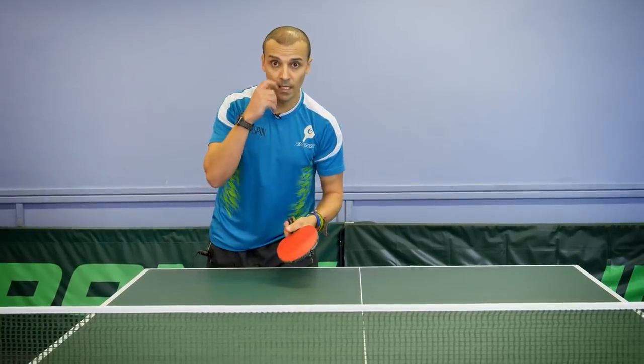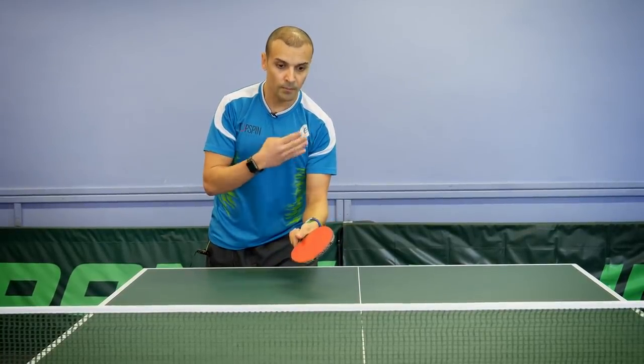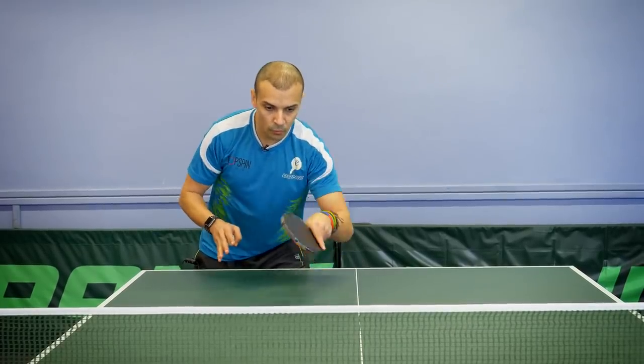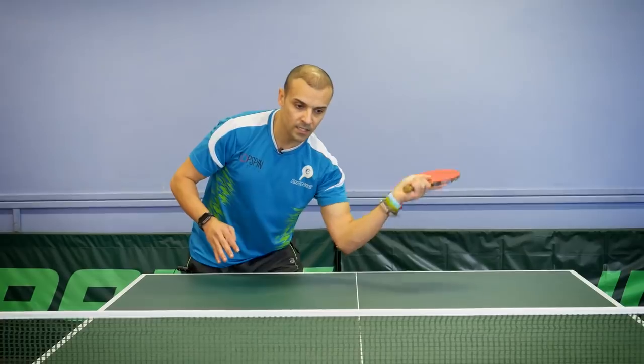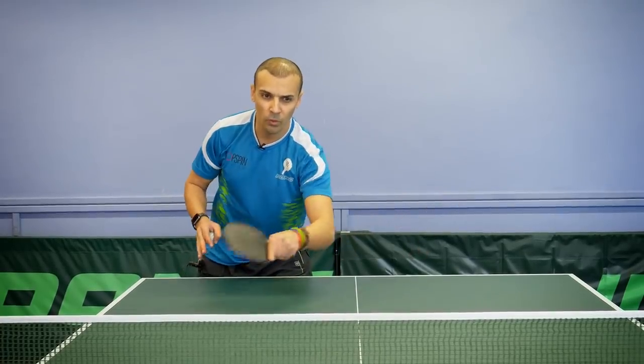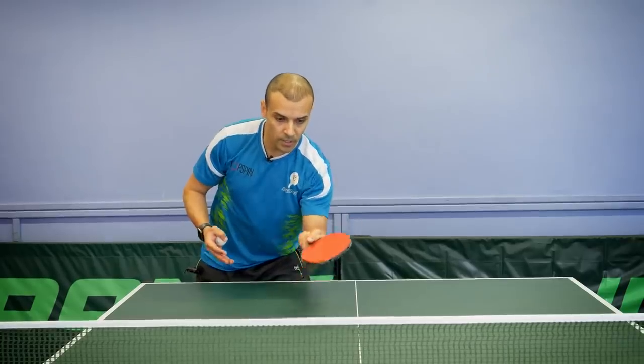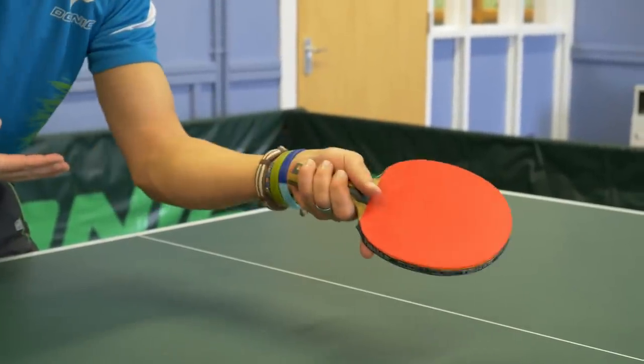The third thing you want to notice is how my arm is moving. It's more of a stabbing motion, so I'm going in towards the ball like this rather than a side hacking motion. This is more used for long pushes. So it's a short stabbing motion there.